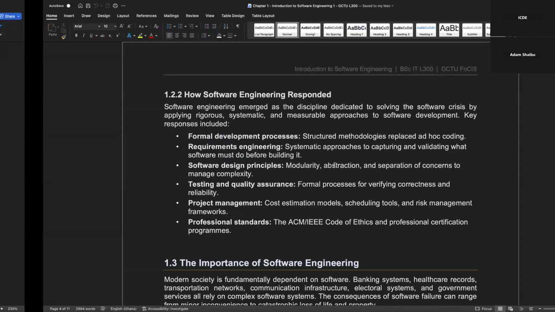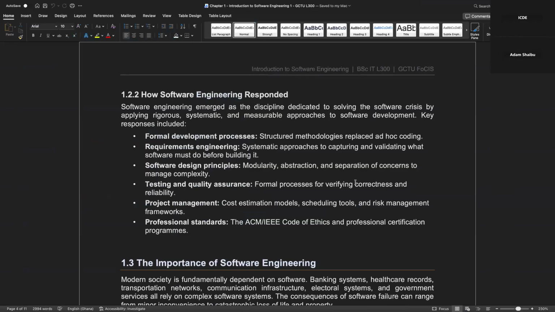And the separation of concerns. You realize that even with ECG, you could see some small places having lights out while other places are fine. You don't put all your eggs in one basket, so that if there's a problem, we know where to tackle. We don't tackle everything in one go. Once there's a separation, when one leg goes off, the entire body system should not shut down. So that's also part of the software engineering principles they laid down.